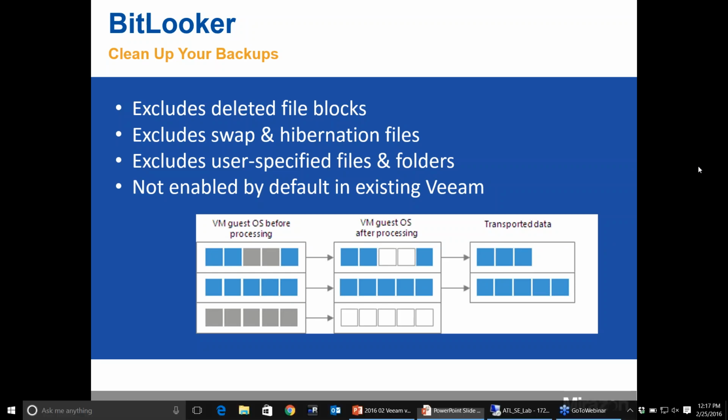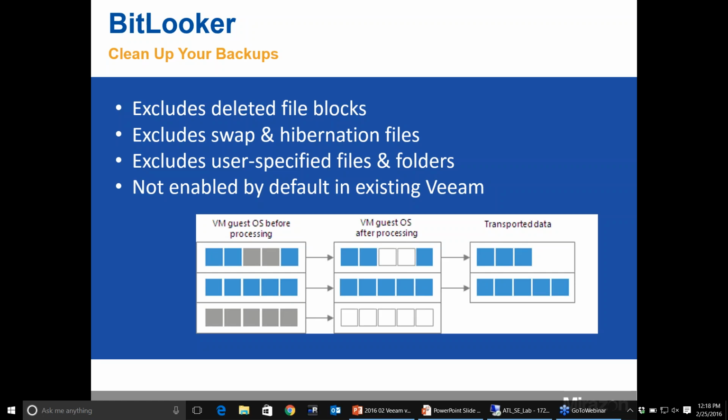It only means that file is marked for deletion and will be overwritten the next time it needs to write new data. What that means to Veeam, looking at it from the block level, is that if there's data there, there's data there. Veeam really had no way of saying, is this actual real data, or is this just some kind of deleted pointer, or some kind of swap file?